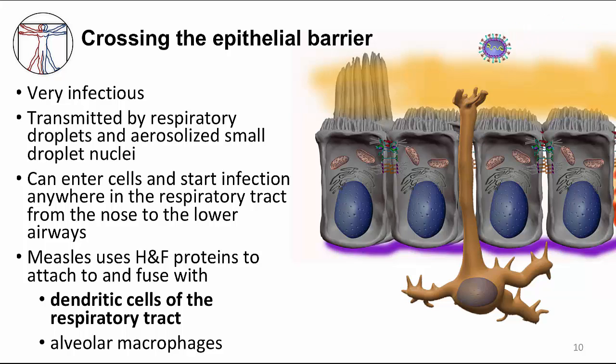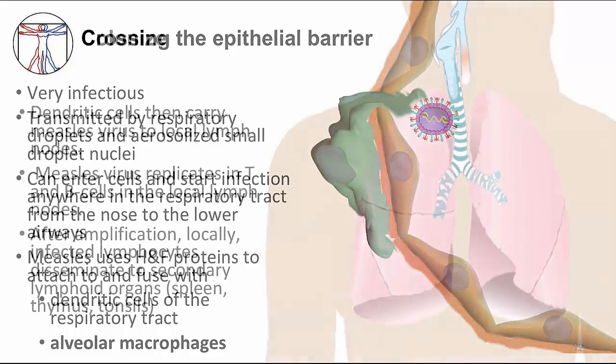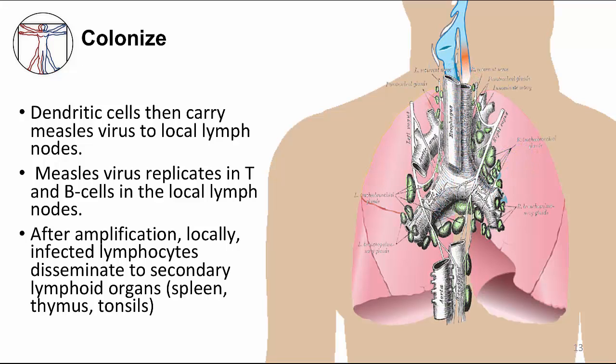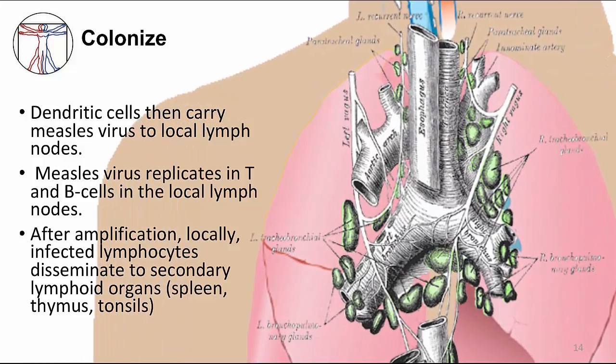Measles virus uses glycoproteins H and F to attach to specific dendritic cell receptors. In the alveolar space, patrolling alveolar macrophages in the lungs can be infected with measles virus. The end result is that both the infected macrophage and the dendritic cell transport measles virus to local lymph nodes where they now infect lymphocytes, T and B cells, and replicate, making many more measles viruses. The infected lymphocytes use the lymphatic system to disseminate measles virus to other lymphoid organs, like the spleen and tonsils.